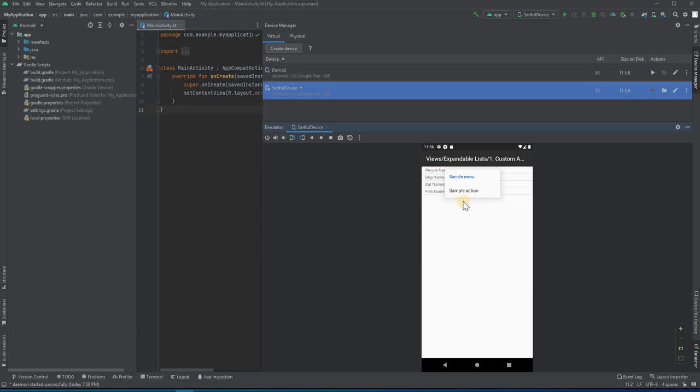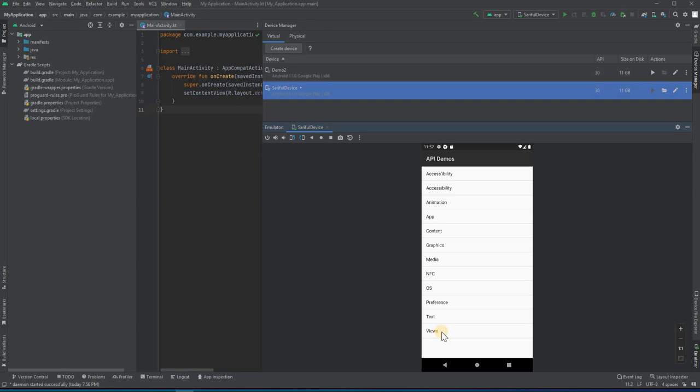Okay, and we'll see how we can do a long press on this element, which is People Names, right? So let's go back, because we have to spy the elements one after another, one by one. Let's go back over here, to Views.